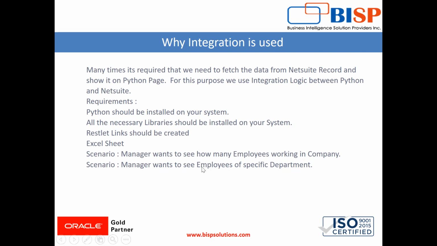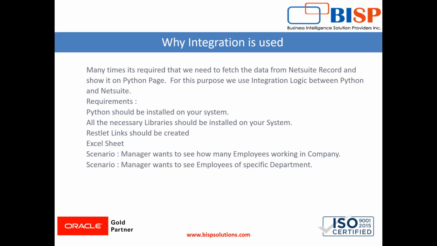Suppose let's take two scenarios. The manager wants to see how many employees are working in the company, or the manager wants to see employees of a specific department. So this can be done with a NetSuite RESTlet. There are some arrangements that we need to do. There are some configurations. Python should be installed on your system. All the necessary libraries should be installed on your system, and then the RESTlet links.